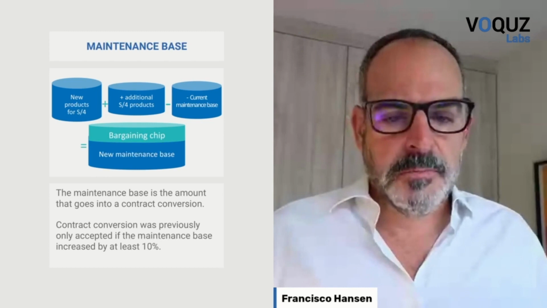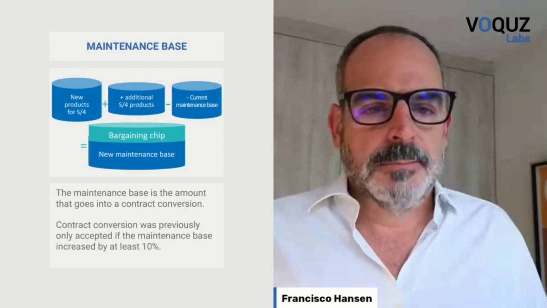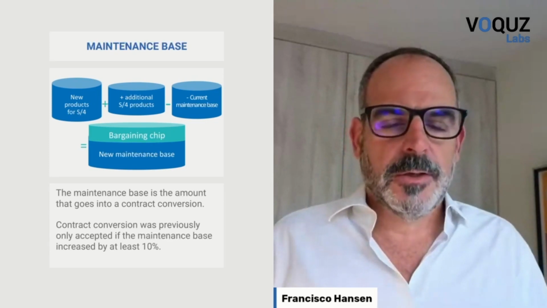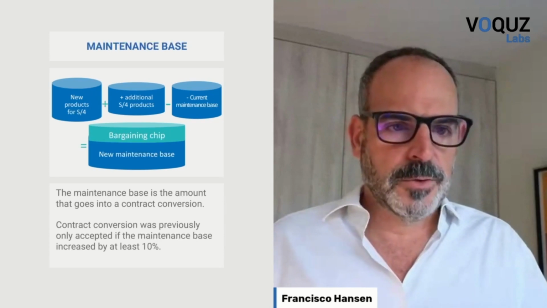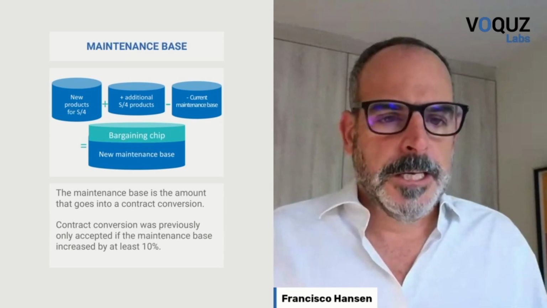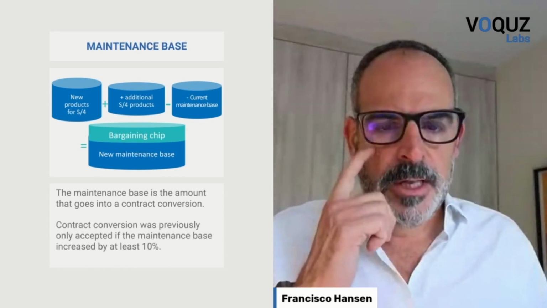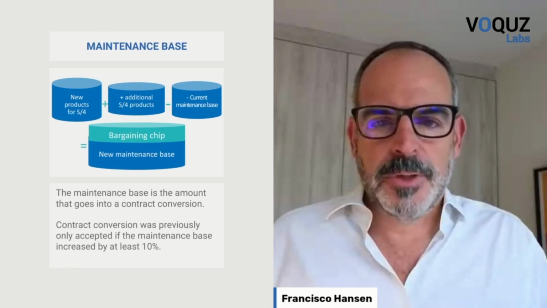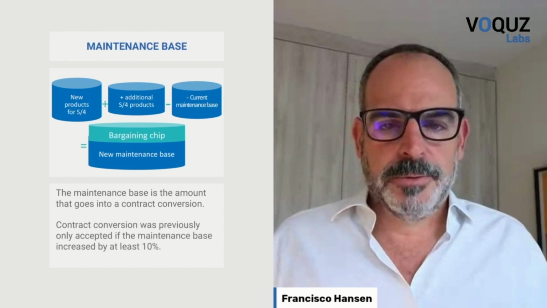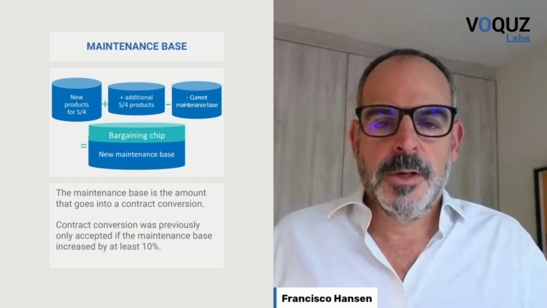Now, how much higher? In my opinion, and looking at what we've seen in the market, I would expect something around 10 to 20% in additional costs, not counting new products, of course, meaning products that you didn't have functionally before. And this is also the basis for your negotiation. I mean, in the end, we are talking about a major product update. Major, but update. It is not a new product. It is not a new set of functions. It is still an ERP system.